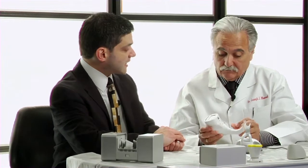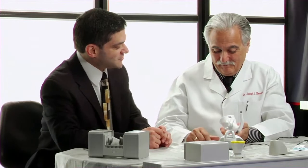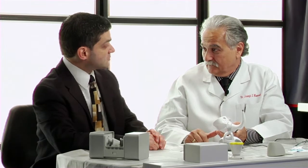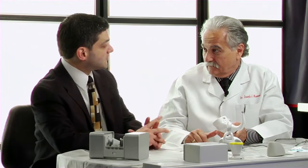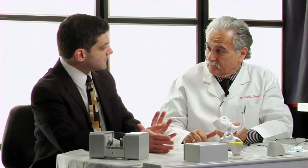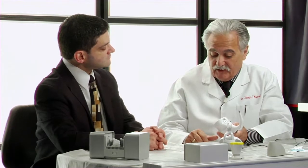The technician does not need one of these units — they just need the shareware software, which is free. This is also a wonderful tool for tracking the progress of bleaching. Patients are going to believe a little device more than they're going to believe us. If they chose a given shade at the first appointment and the Easy Shade Compact recorded it, when they come back the second time you can use it again to see how they've lightened and show them on the bleach guide that Vita introduced in 2007 exactly where they are relative to where they started.